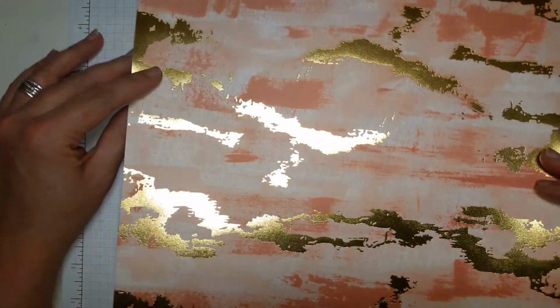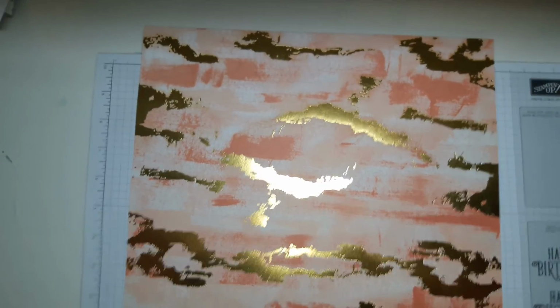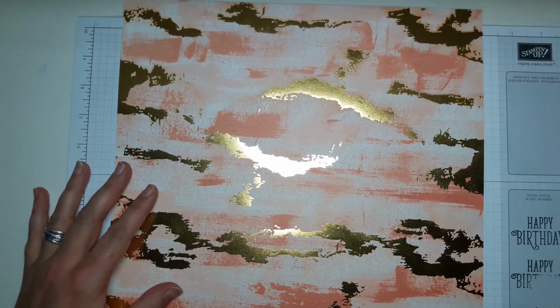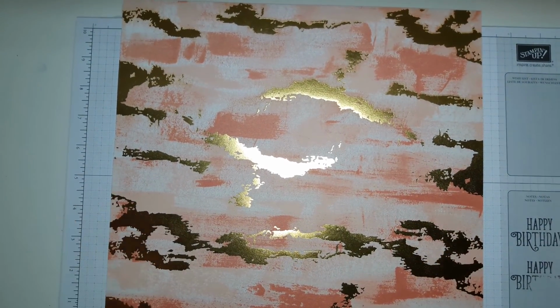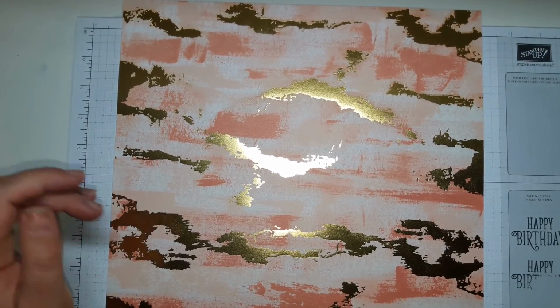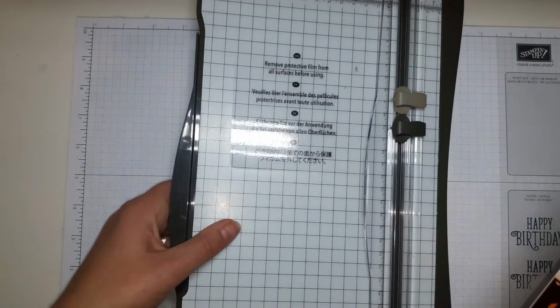So without further ado, I've got a 12 by 12 sheet of paper. I'm just going to adjust the camera a little bit so you can see, because it's a big sheet of paper. Now for this project, I need a piece of paper that measures 10 1/4 by 10 inches. So I need to trim this down a bit. There won't be too much wastage because I'm actually going to make a gift tag out of this as well.